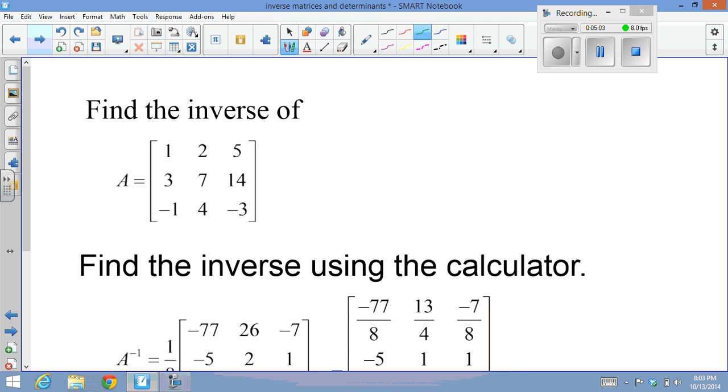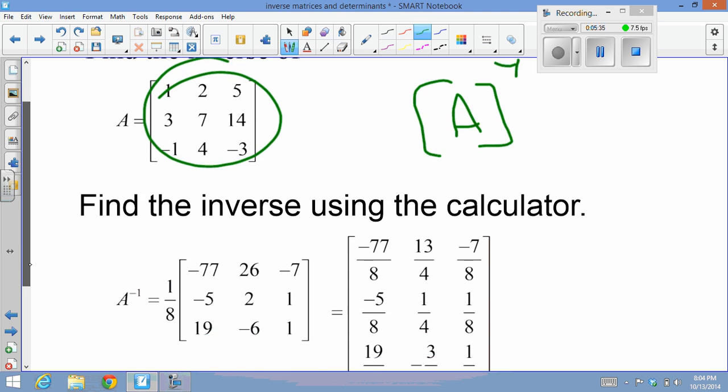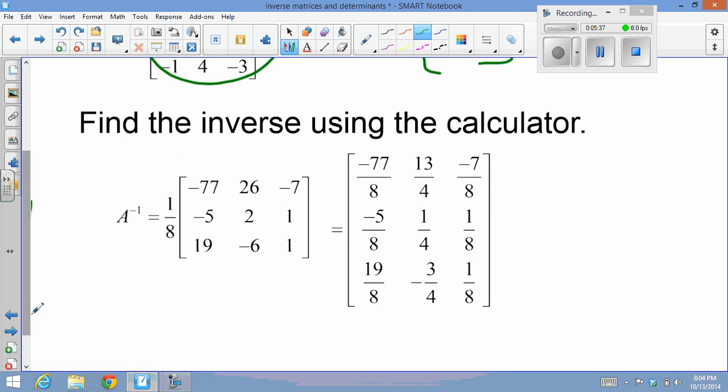Actually A, you would just raise it to the -1 power, and that would give you the inverse of matrix A. Or if you have the older operating system, you would go into the matrix option, and under the names, you would go into edit, and you would edit matrix A and type in the matrix that is here. And then in your home screen, the regular calculator screen, you would bring up the name of matrix A. So it would look like that. And then you would raise that to the -1st power. And when you do that, with both methods, you should end up with this as your inverse. Hopefully you found that.